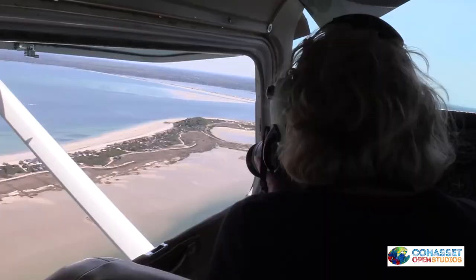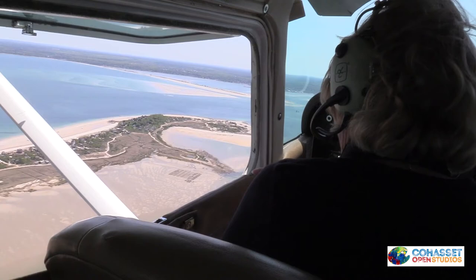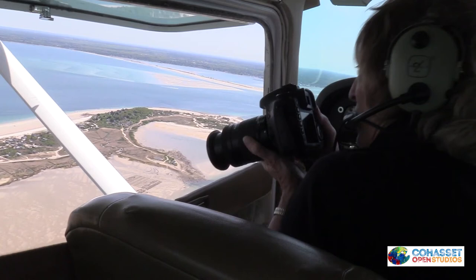Welcome to Plymouth, Massachusetts Airport. This is my home base where I fly and make photos from the air. Because both flying and photography are arts that take a lot of concentration, whenever I go up to fly and take photos, I have a co-pilot with me. When I took my first introductory flight and saw the earth below, the view was exhilarating and I was hooked. Soon after earning my pilot's license, I brought that passion for flying to my love of the arts and began a career in aerial photography.